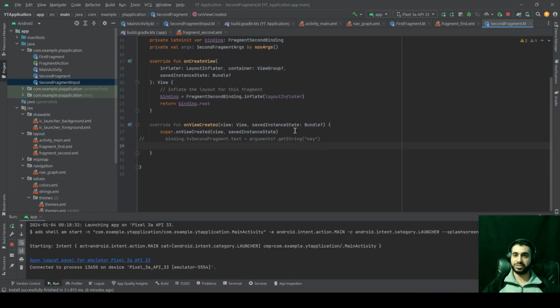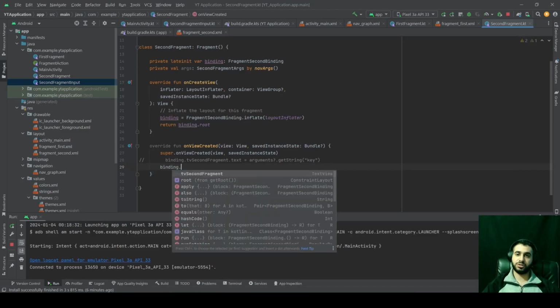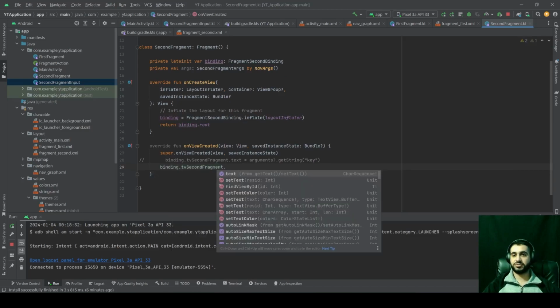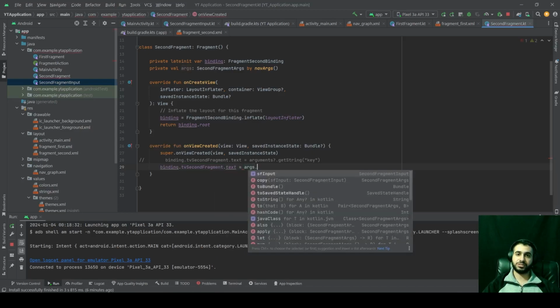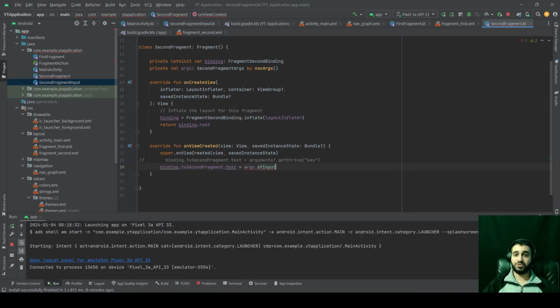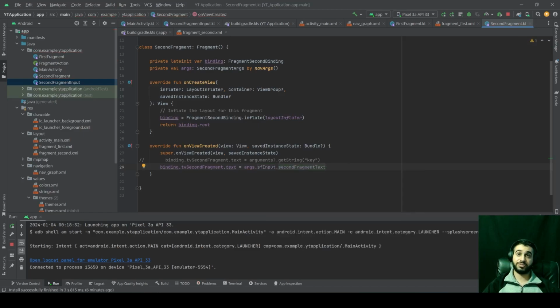You have a binding setup. So go back and write binding.tvSecondFragment.text equals args.sfInput. You now have access to sfInput directly.